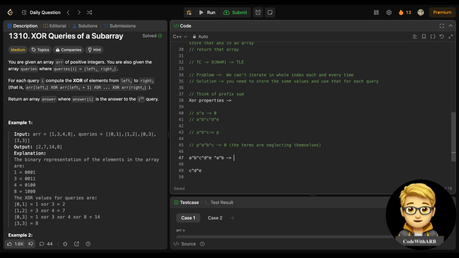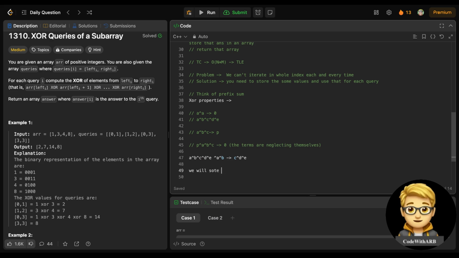So what will I get? I will get C XOR Z XOR D, because A and B will cancel out. So I have taken this XOR, and I have taken it again with the A XOR B values. So I got C XOR D. Again, if we want to take the XOR of B XOR C, or D XOR D, what will you do? You take a XOR with ABC, right? That will cancel it out.